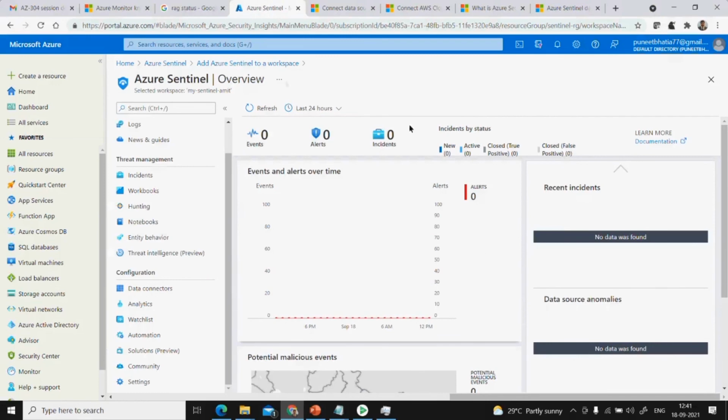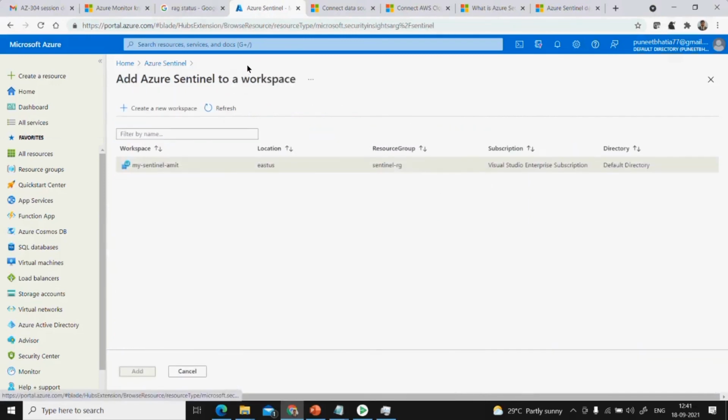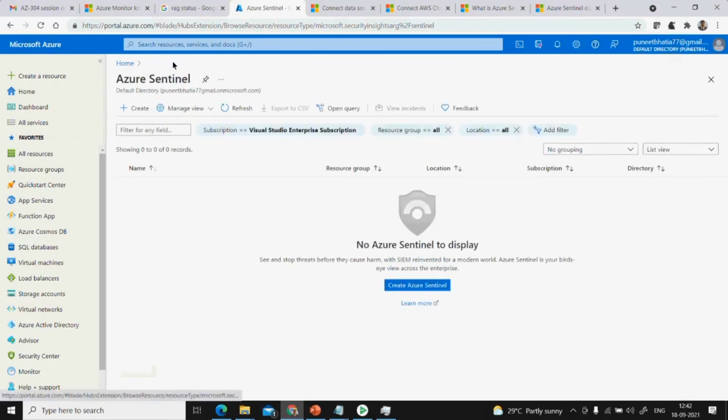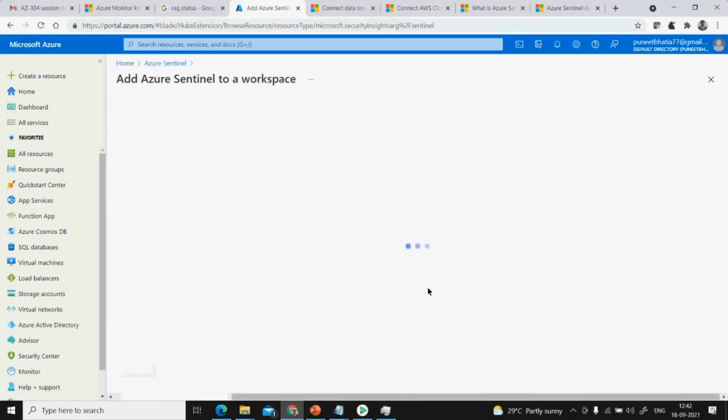This is blank, no incidents, because we don't have any connectors or any activities done on this, right? So it's all blank. Every time it says add it, Azure Sentinel, create Sentinel.